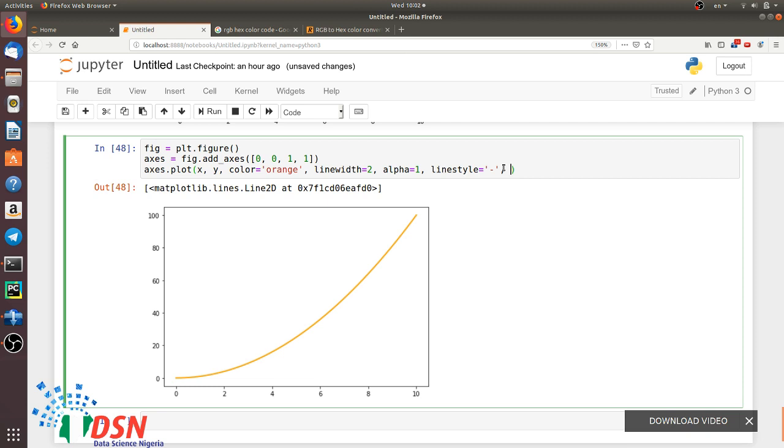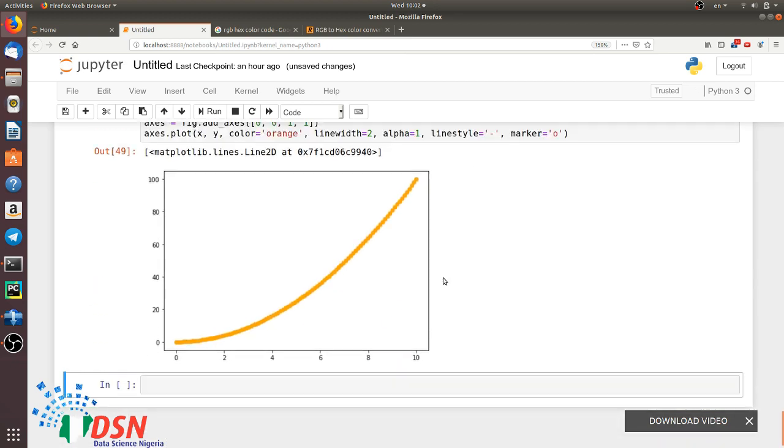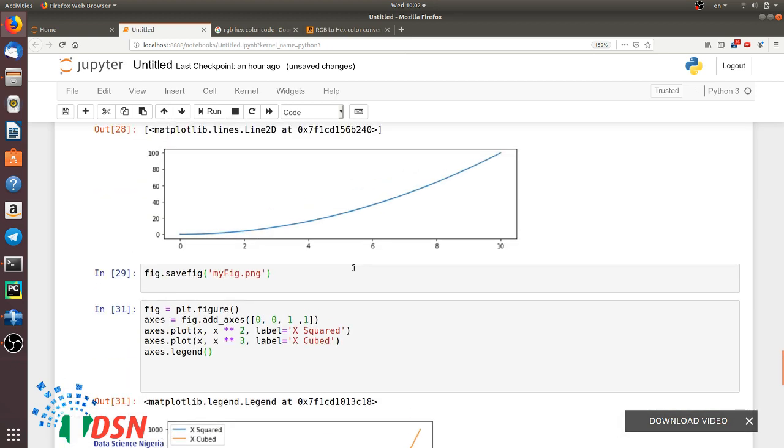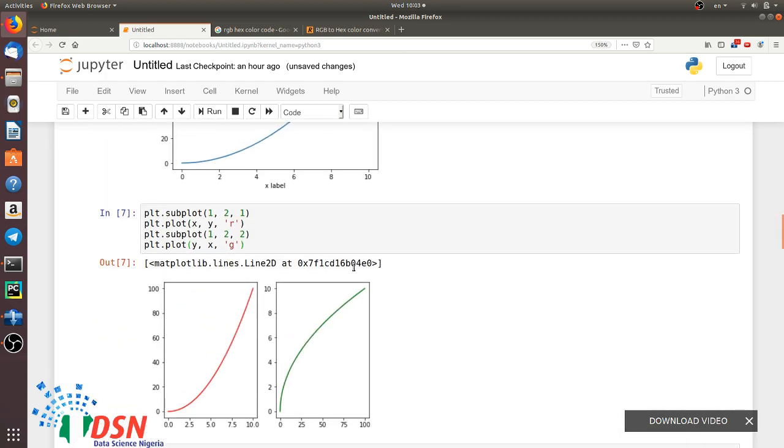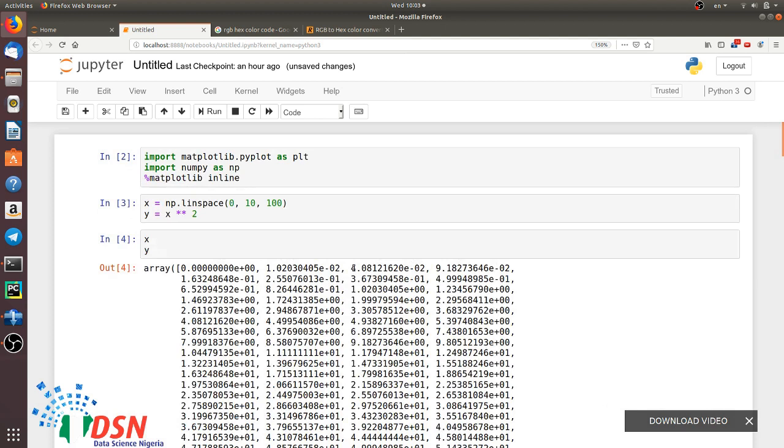The next argument that sometimes is useful is marker. So marker, let's specify that as O. See what is that for having better insight about what is that.